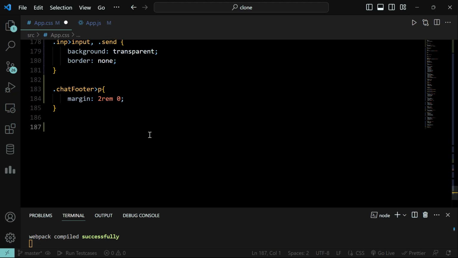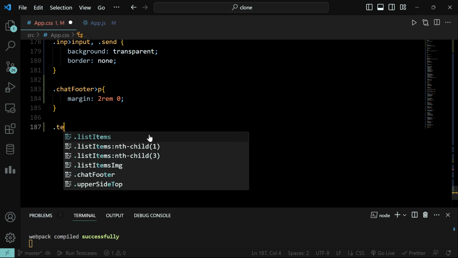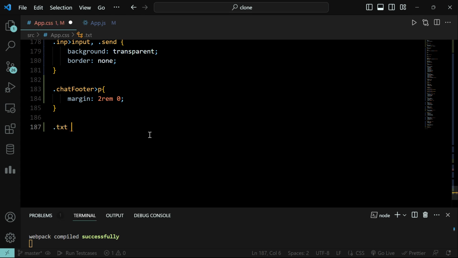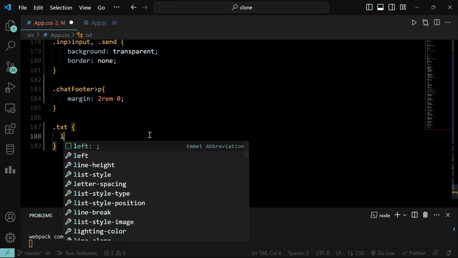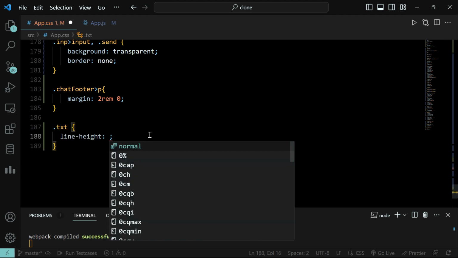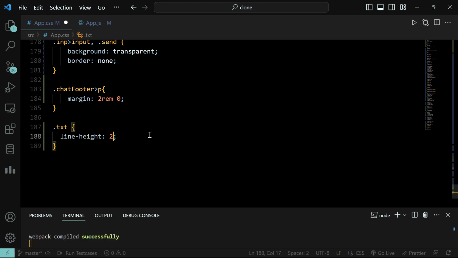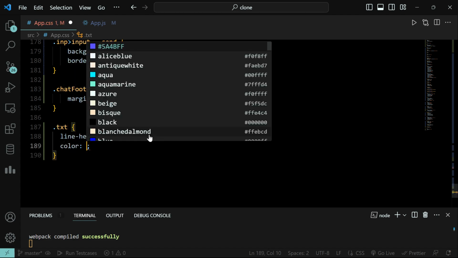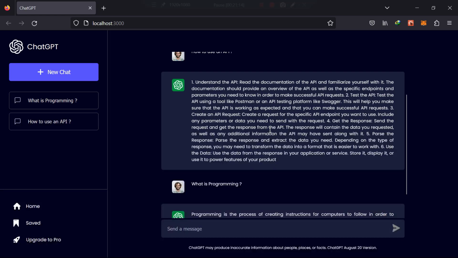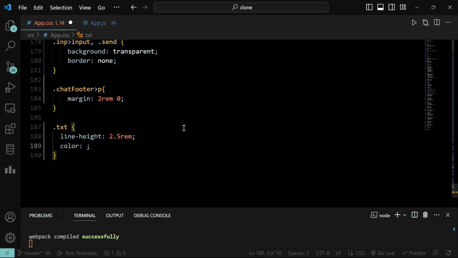Here in the app.css, like txt, just set a line height of 2 rem or 2.5 rem. It will look good, I guess. And set the color. The white looks so punchy in this background and whatever theme I have made.